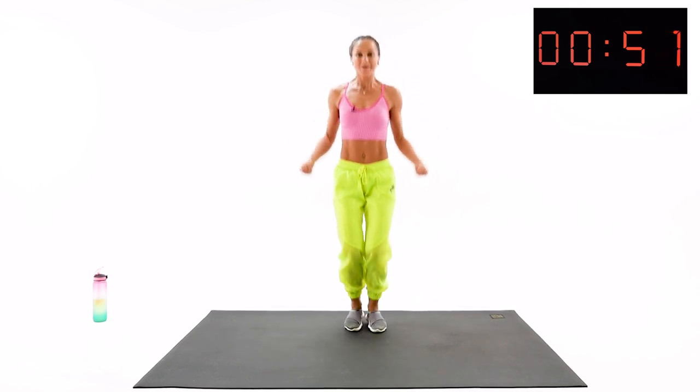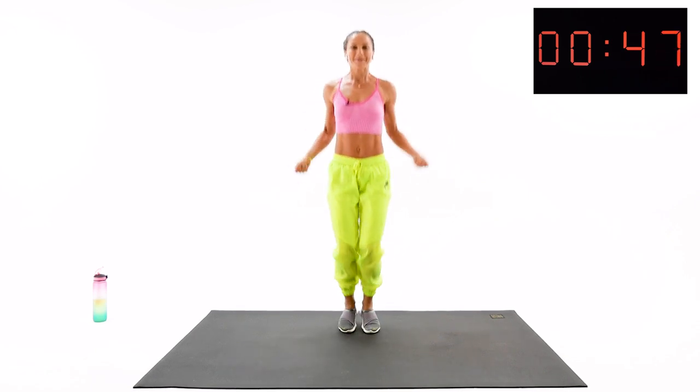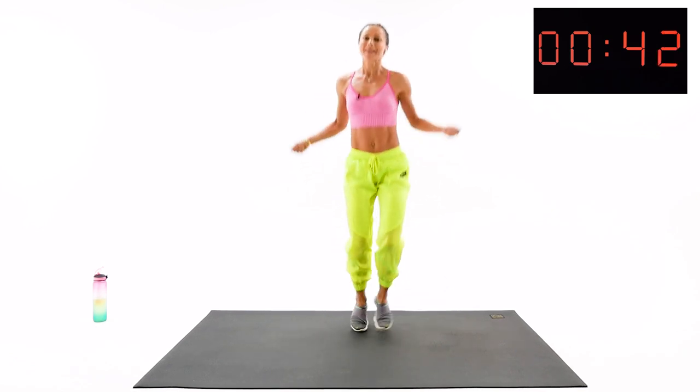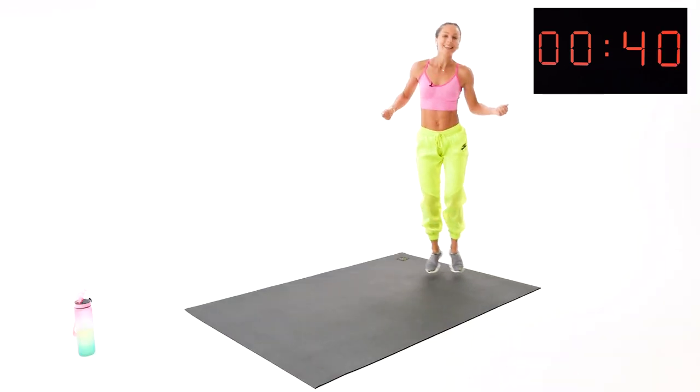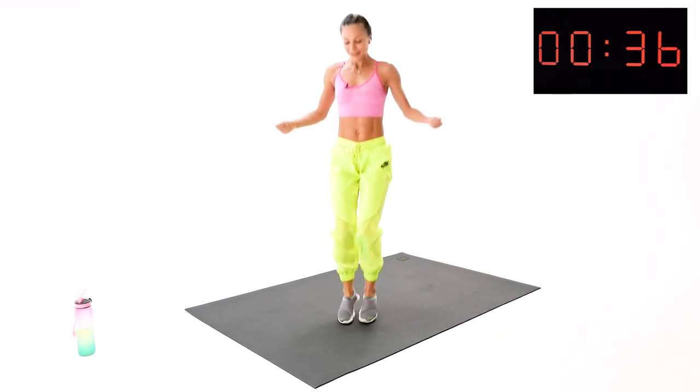All the way, use those arms. It's gonna bring your heart rate up faster. All the way, my friends. Good job. Keep on jumping. Let's make it a little bit fun. Jump to the right, jump to the left. You've got this. All right, workout should be fun.